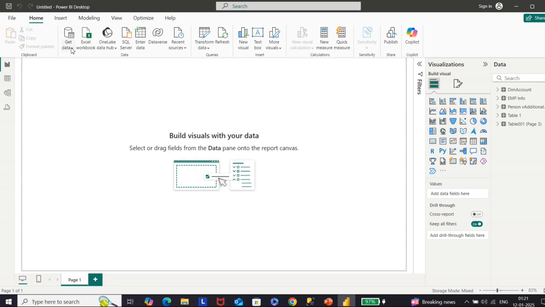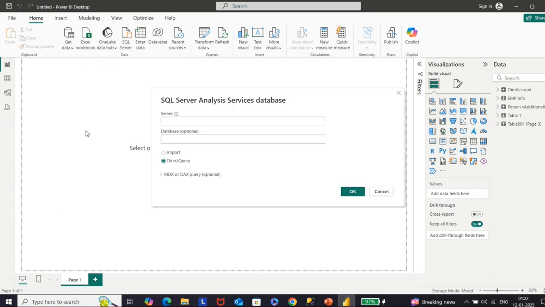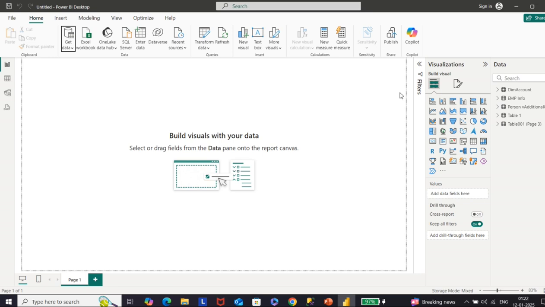Now we need to see where that live option is, because it is not available here. You can click on analysis service. Here we will get that live option, but now it's not visible because, as I told you, when we are establishing a live connection in our Power BI engine, you should not have loaded any other data sources, like the import option or any import option, as it won't support that.